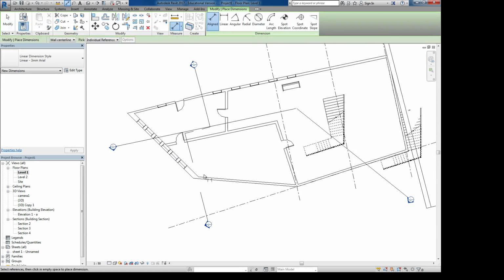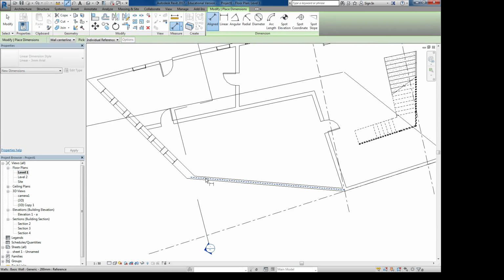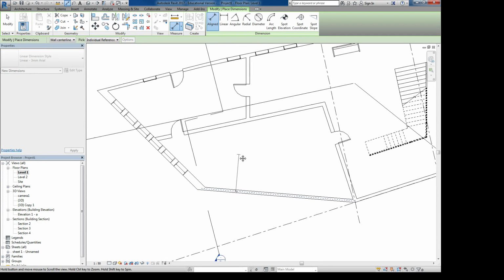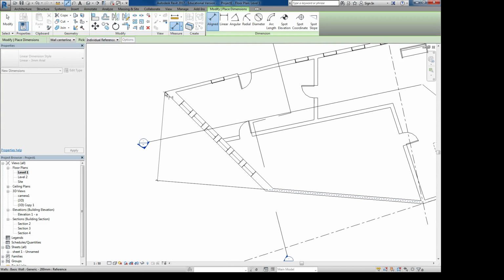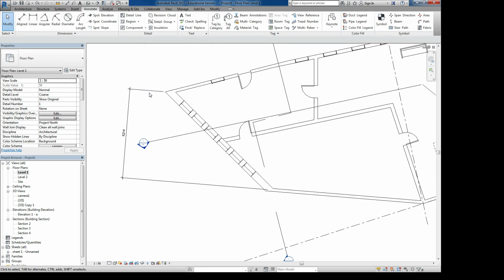How it works is you will pick a line and a direction, and it will go parallel or perpendicular to this. And then for the second one, you have to pick a point or another line that is parallel to the first wall. So in this case, I'm going to just pick this point and give me a dimension. If I wanted this to act differently, it would be based on how I pick. So based on where you click first and second, it will give you different directions and different orientations.